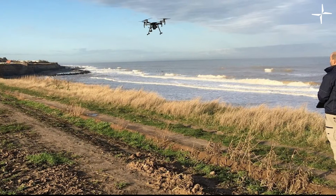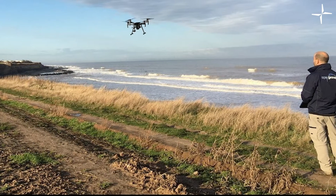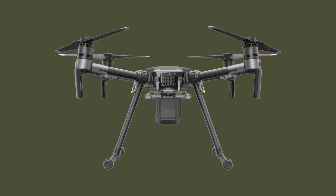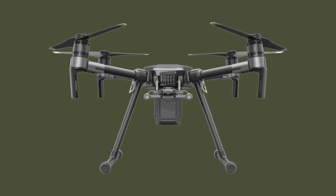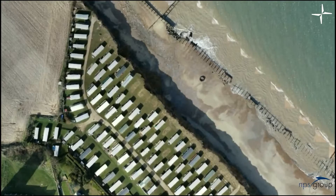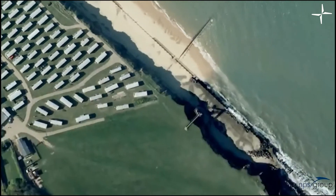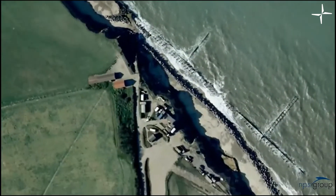NPS Property Consultants have transformed the way they measure coastal realignment. Previously, it could take them up to a day to collect data from a 1,500-metre stretch of cliff. Now, by utilising drones, it took NPS consultants just 24 minutes using the DJI M210. They collected efficient and reliable data. Drones are being deployed to collect accurate and information-rich data which provides pivotal insights about the rate of erosion, quicker, safer, and with a deeper understanding about the coastline.